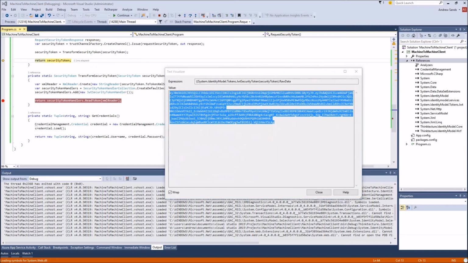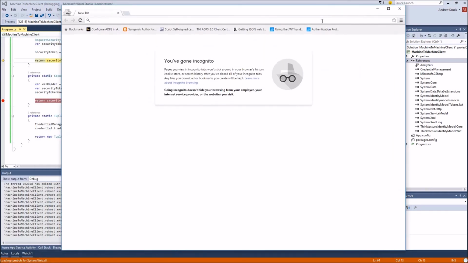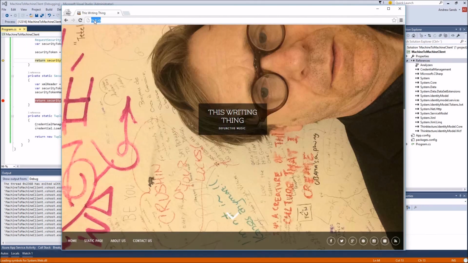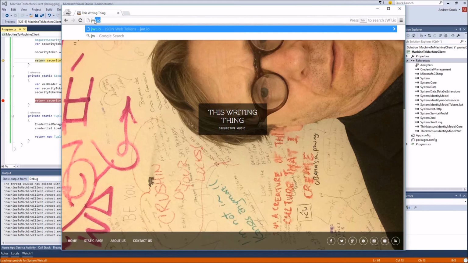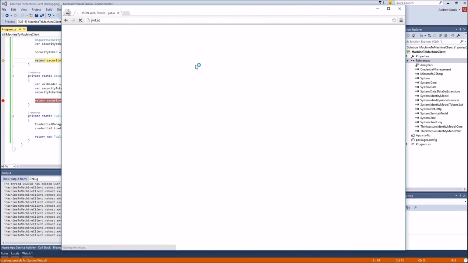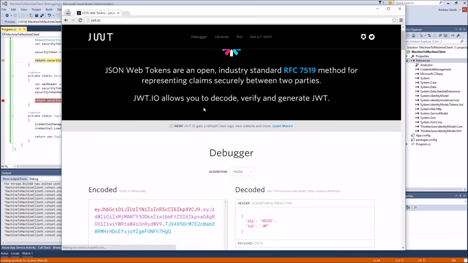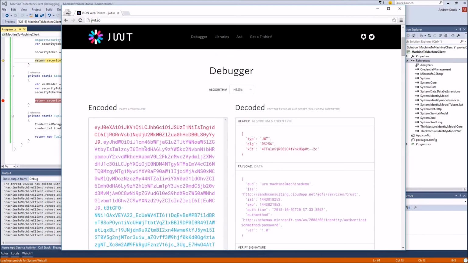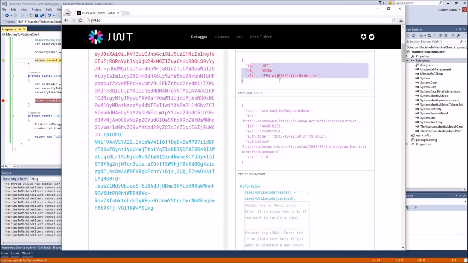I've seen a lot of demos. They like to use this online tool, jwt.io, where you can paste in your payload and decrypt your JOT tokens if you need to find any of the information inside.